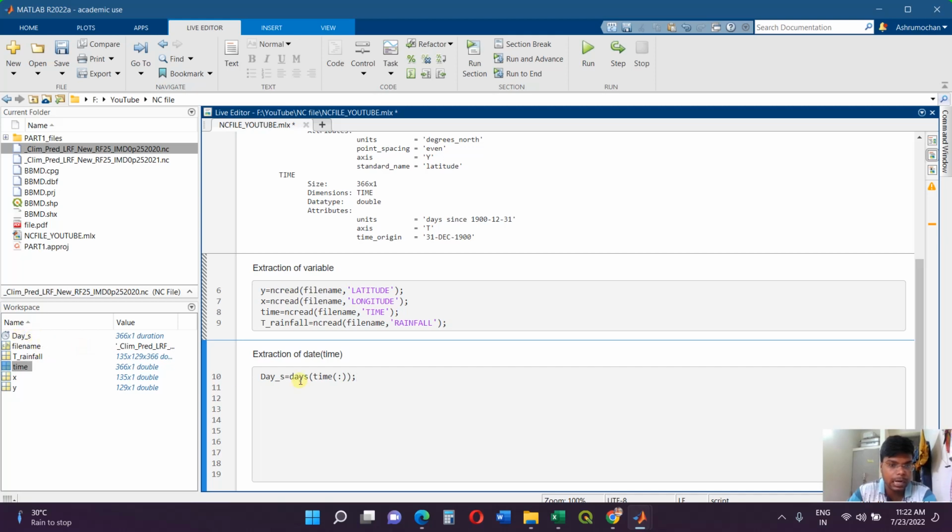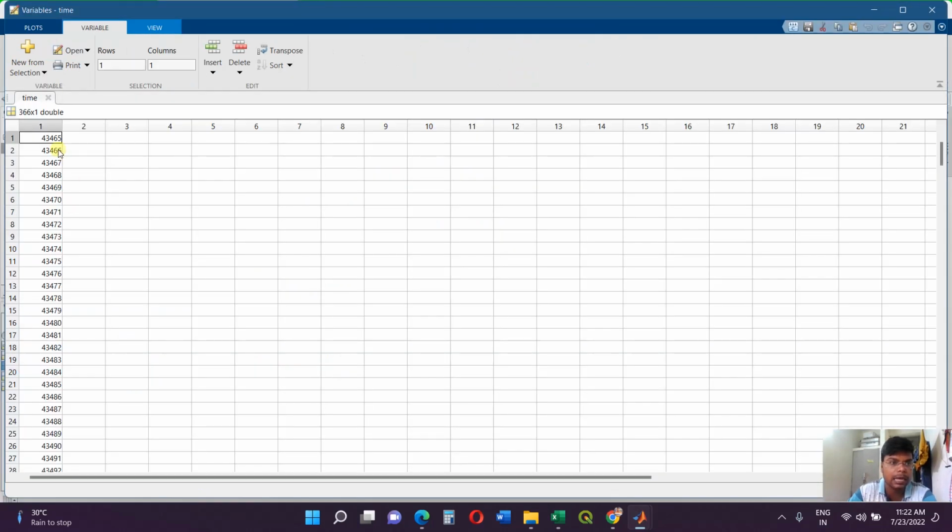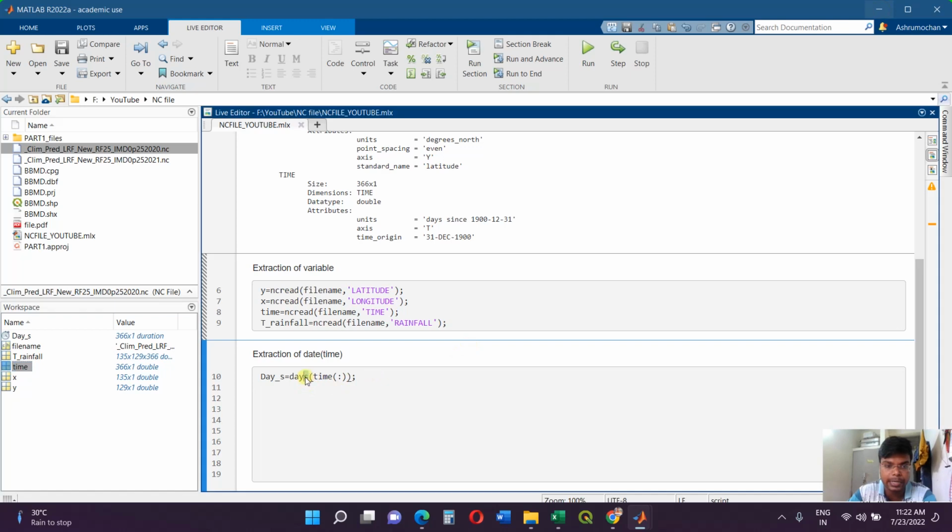You can see that our time format was in numbers, because this time is initially in doubles, and our system cannot understand what it is. We have said to our system that this is nothing but days, using the days function, and using this function all the time values are saved inside our variable, that is days. Another advantage of writing in the live script is that you can see a preview here. Days, 366.